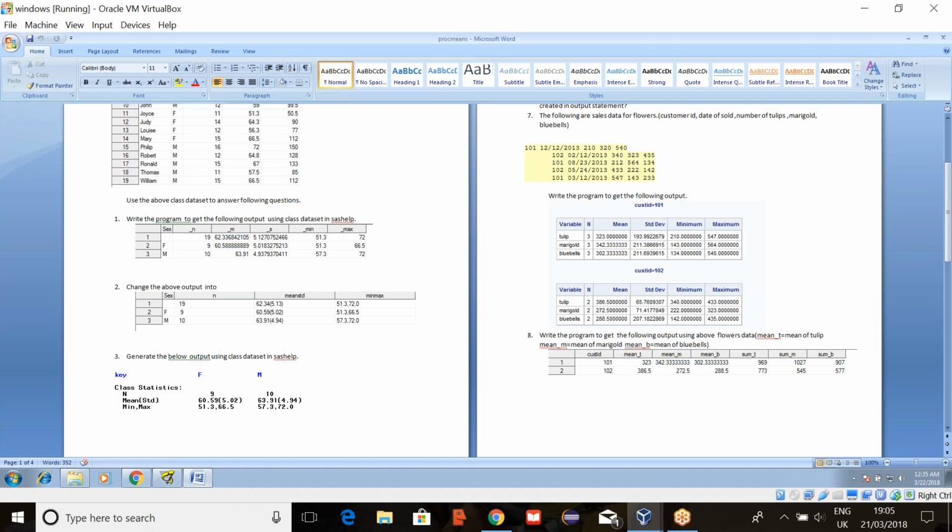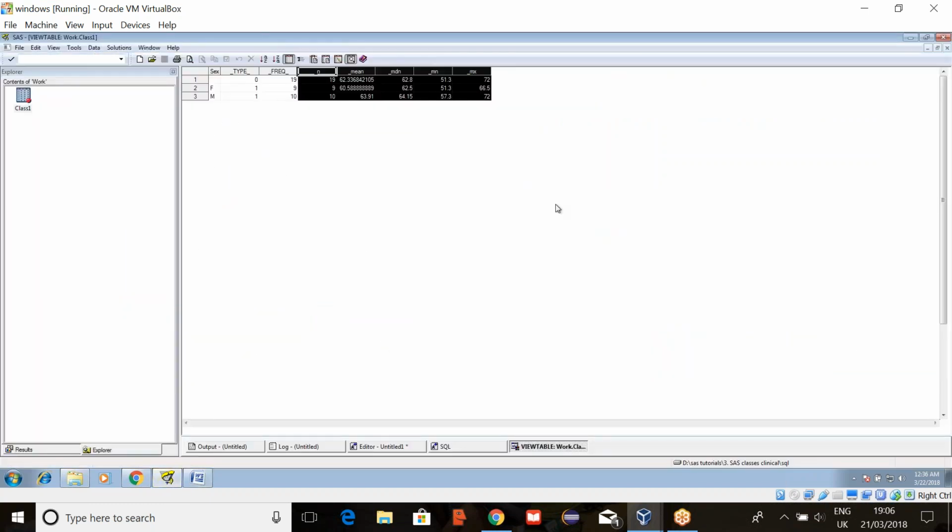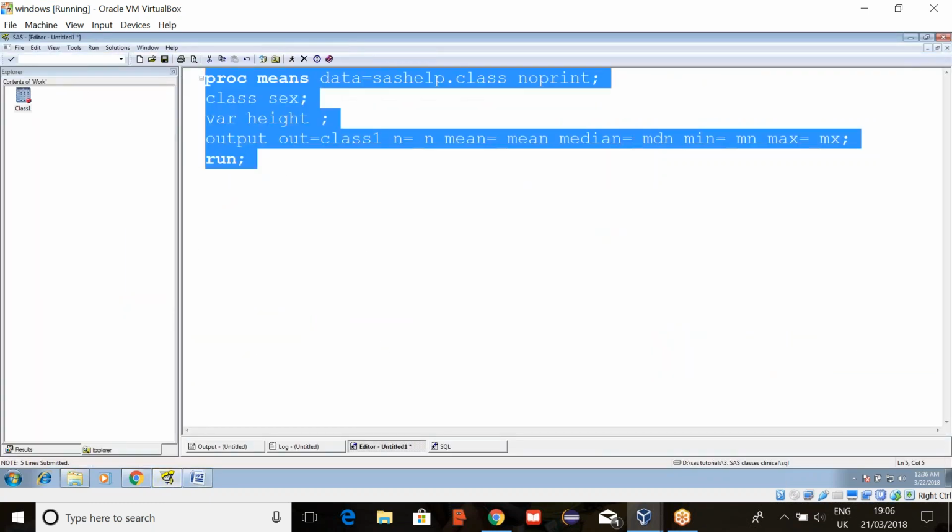What are they asking in the second one? What did you observe here? They have concatenated mean and standard deviation. They combined these two, and they controlled the decimals as well. Minimum and maximum they also combined. In real time, the reports will be like this only. Here they are asking three different questions, but in real time they'll give you one mock shell, and all these steps you need to do. So how do you get mean and standard deviation, minimum and maximum together? By concatenation. So tell me the code for that.